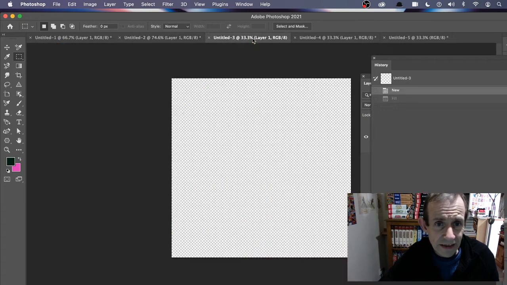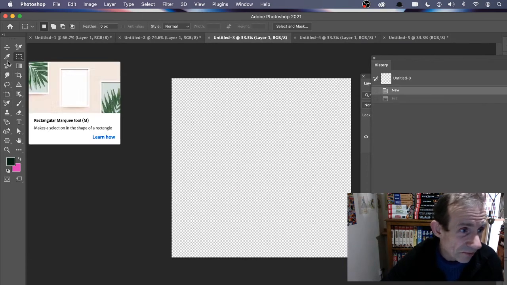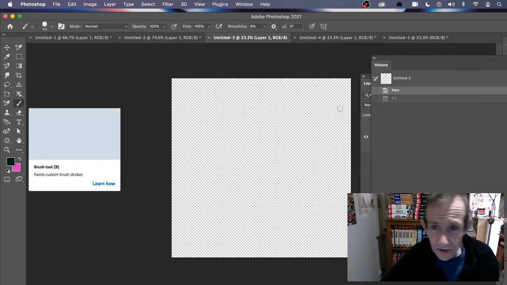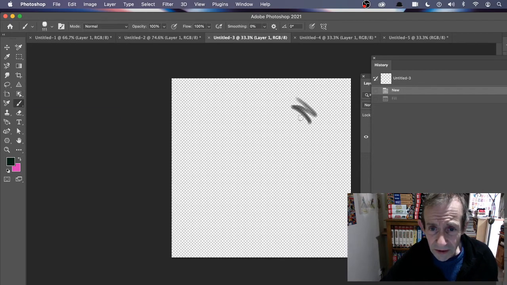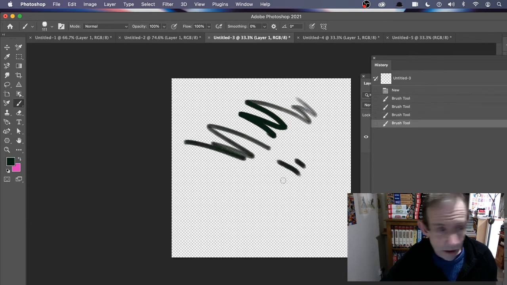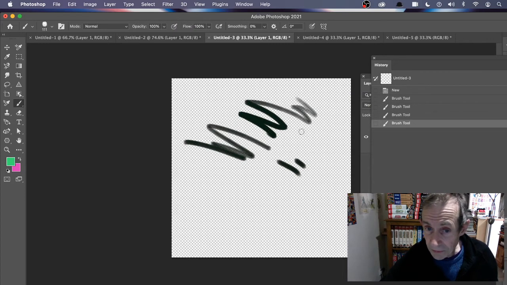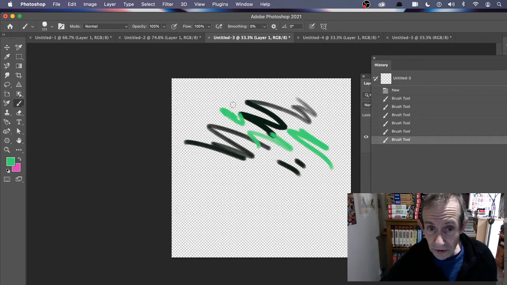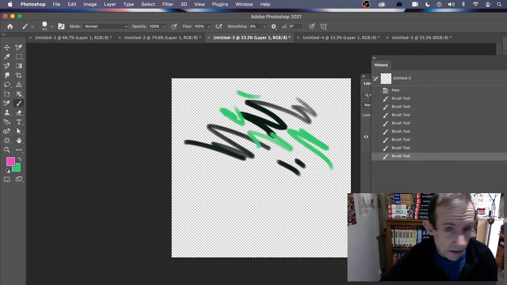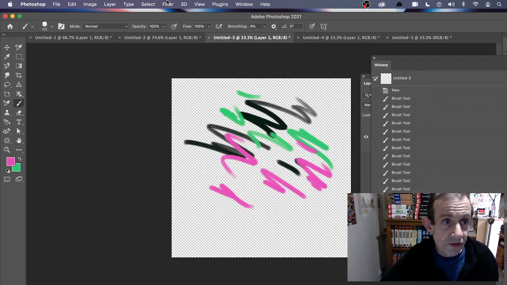So I've got that design. And again, I've got this transparency again. And obviously I created that earlier design. But simply go to the brush tool and you can create all kinds of very complex designs, maybe separated designs, maybe add some colour into it in the first place. Doesn't have to be just black. So you can see you can create that. Maybe some pink. And you can see you can create all kinds of different designs.